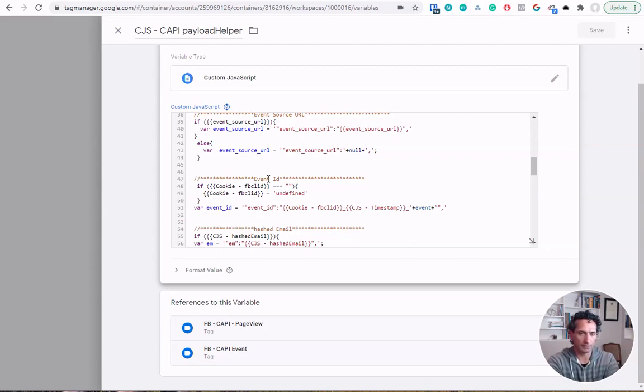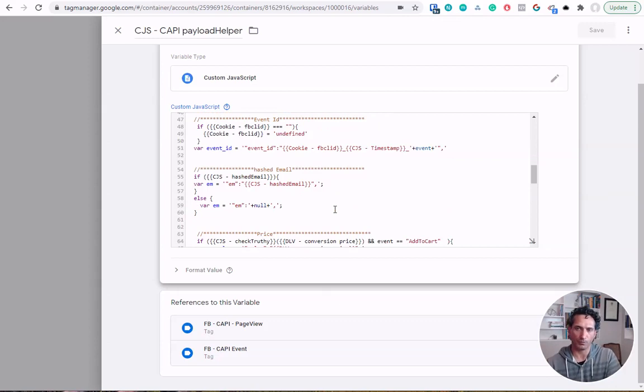And the way that Facebook deals with that is it looks for a unique event ID. And so what we do here in the script is we create a unique event ID. And then when Facebook gets the 2 events coming in, it goes, look, there's the same event ID. They must be the same event. So it harmonizes those and deduplicates the data. So we don't worry about having doubled up attribution for leads or opt-ins or purchases, etc.